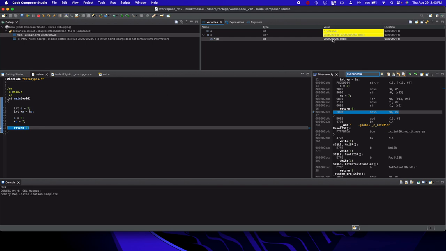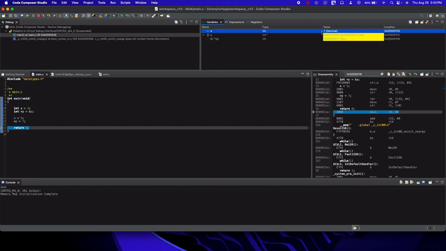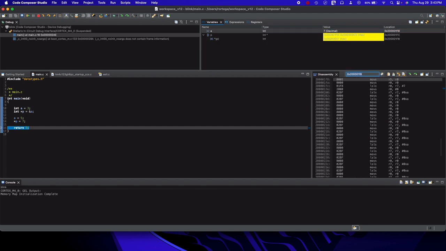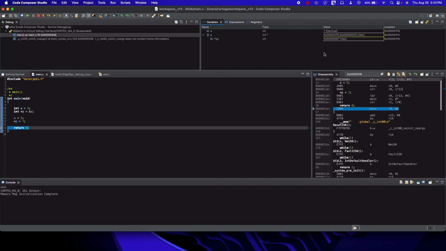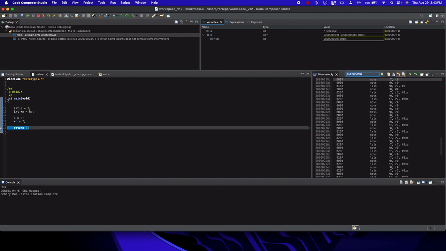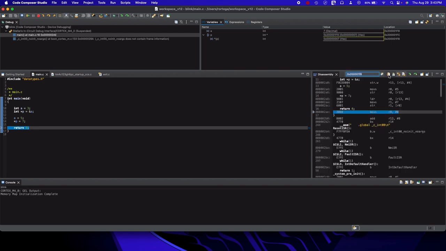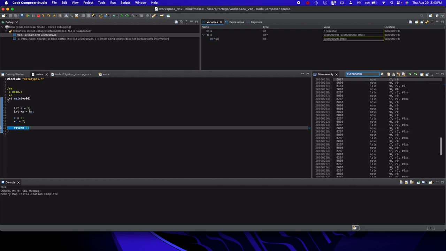See, we updated the reference of the pointer to 7. Also the variable got updated to 7. And let's check the memory. Well, the memory is still 5. Yeah, for some reason Code Composer here is not updating this, but here we can see that the value of the variable has been updated to 7. Let me see if a refresh can do it. Yeah, there you go. Now the value is 7.